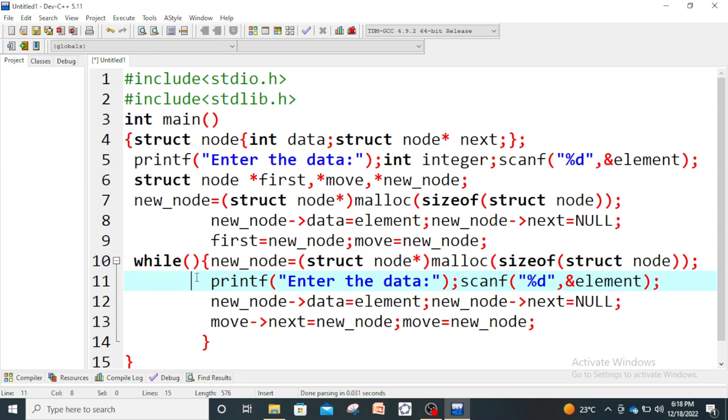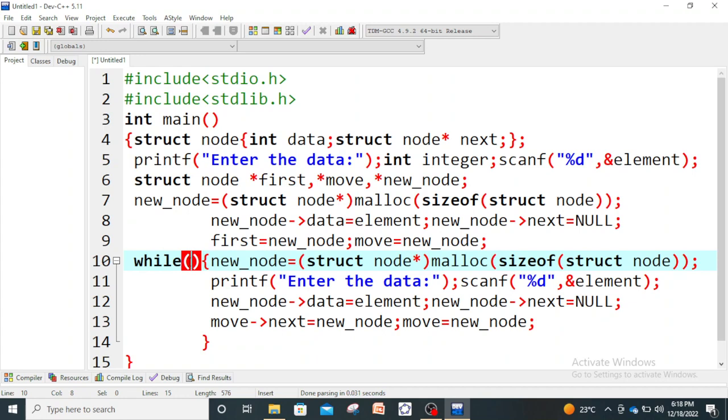Suppose I am dealing with the percentage of students, so the percentage obtained by a student cannot be negative. So to terminate this linked list, I use a negative number, and the first negative integer is -1, so I place -1 here, but one can type -2.